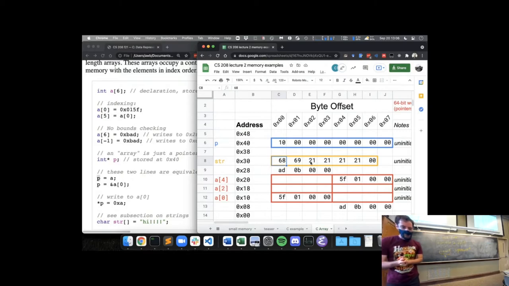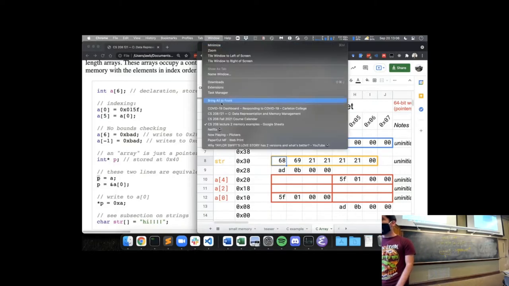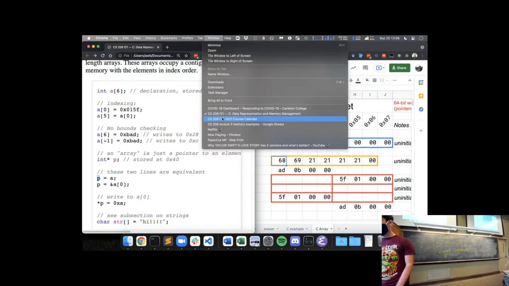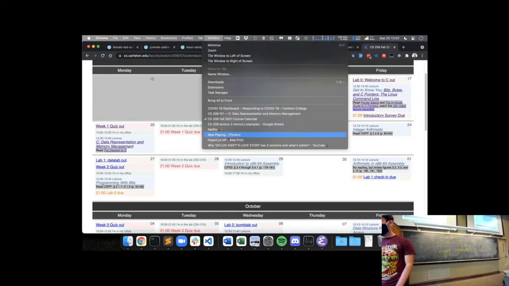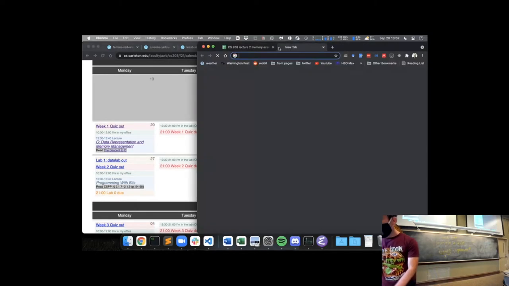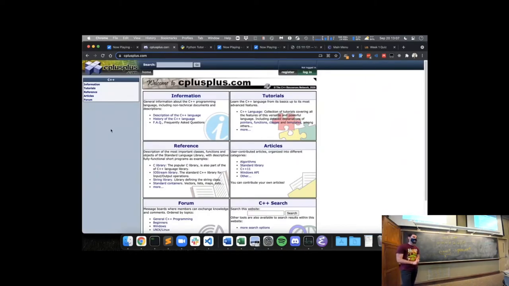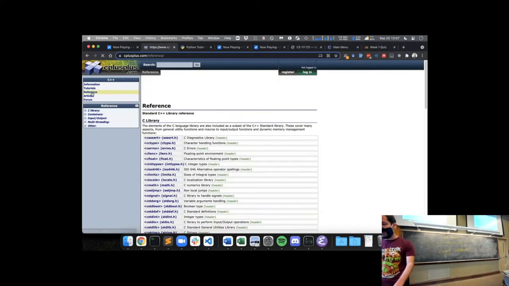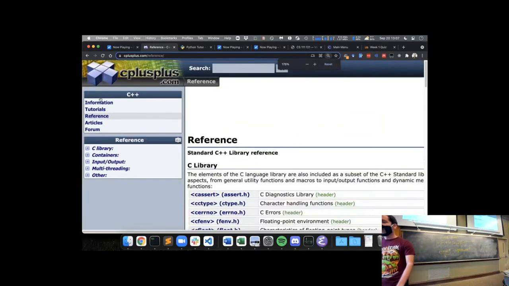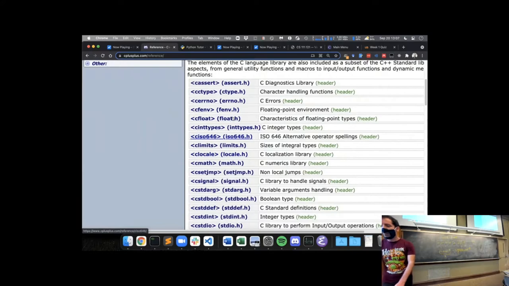So, we've seen arrays and strings. C, as bare bones as it may seem, does provide a standard library. There's a website, perhaps deceptively named c++.com. This is my preferred reference for both C++ and C, because it turns out you can use C in C++, so I guess that counts. If you go to c++.com, go to reference, you'll then see all the different components in the C standard library.